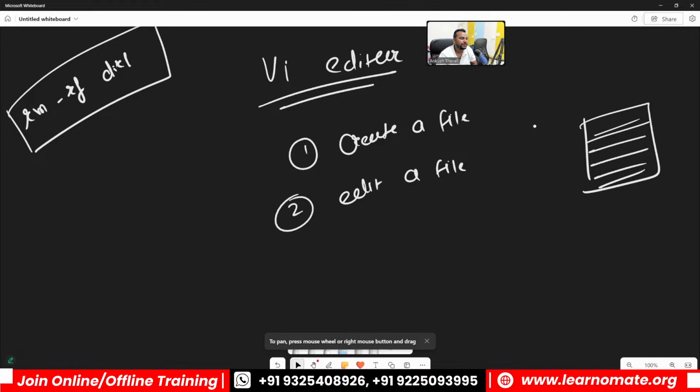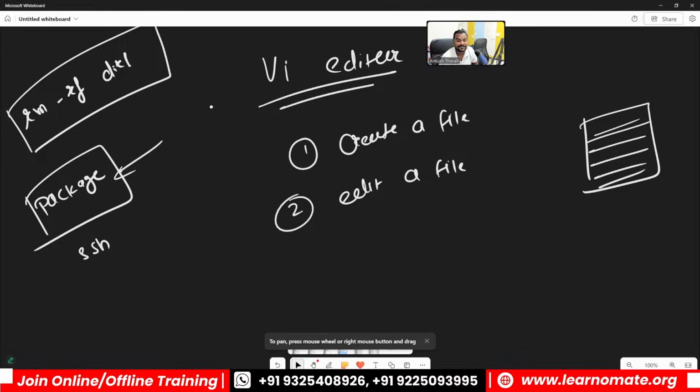Whenever you want to install anything in a Linux operating system, we call it a package. Let's say you want to install Google Chrome, so you need to install the package related to Google Chrome. Let's say you want to install something called SSH, any new services, you need to install the packages related to those services. It's not like you will get a setup file and then just double click and it will be done. Nothing like that.